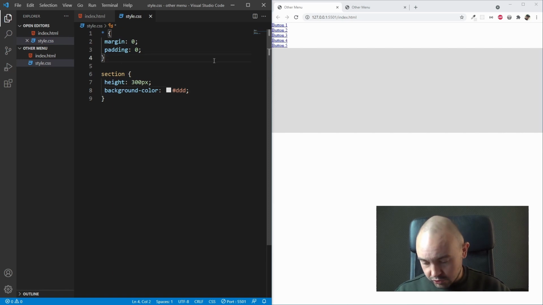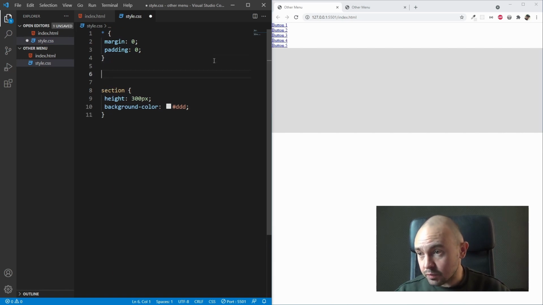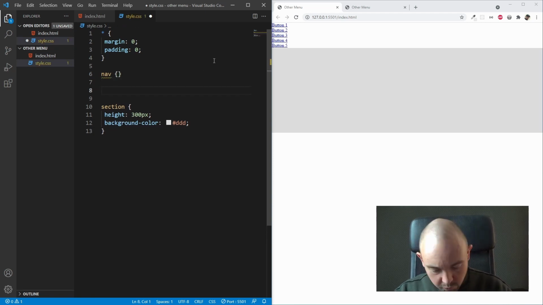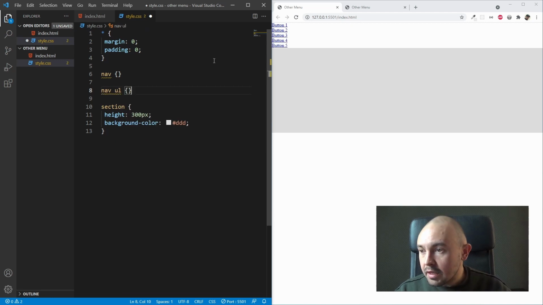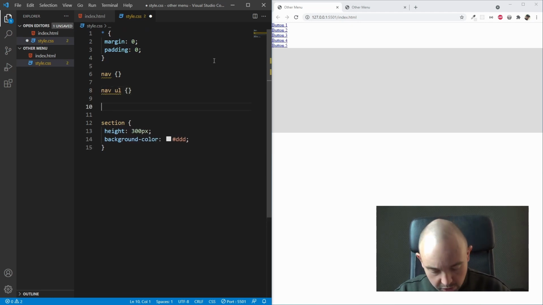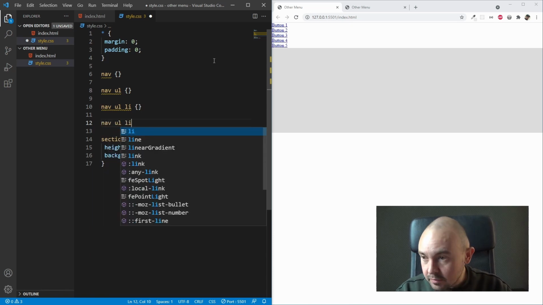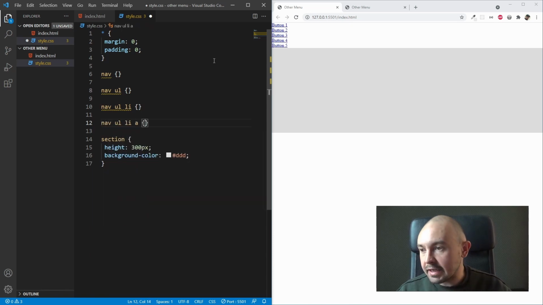So let's start by creating our CSS rules for all the elements in our navigation. We have a nav tag. Inside it, we have an unordered list. Inside our list, we have the list items. And inside them, we have our A tags, which are our links.